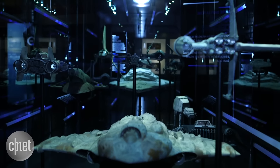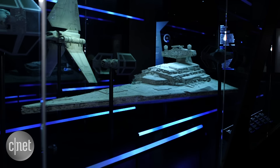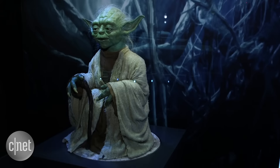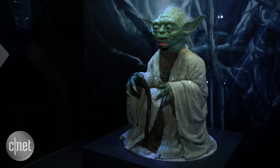Quite a few of the items are very sturdy. The models in the ship case have actually held up beautifully over the last 40 years. Every now and then a tiny bit will fall off and we can restore it. The costume fabrics are a little more fragile, so we have to be careful about lighting and we use museum quality conservation standards for exhibition. Surprisingly, from Episode Two, there was a scene set on Muunilinst where these beautiful miniature model buildings were gorgeous, but when we tried to tour them they immediately just crumbled — they were not built to tour the way that some of the stuff from A New Hope or Empire was. Sadly, they're sitting at the archive, and the Death Star is at the archive too — too fragile to tour. There are a few things we know we can't just ship around the world.